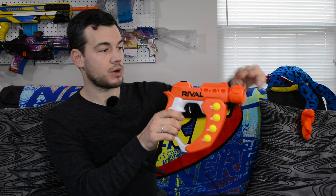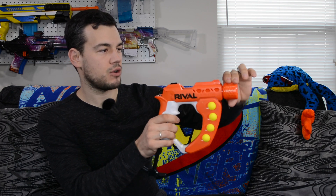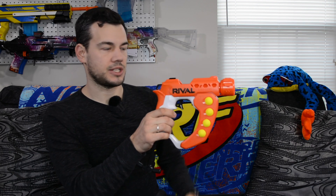The muzzle rotates side to side and all the way down. There are only four locking points, basically at 45-degree angles each side, then all the way down and all the way up if you just want to shoot straight normal shots. It would be nice to get some more locking points. You could just leave it in any unlocked position and it should curve your ball more if you point it straight to the side, so that is an option.